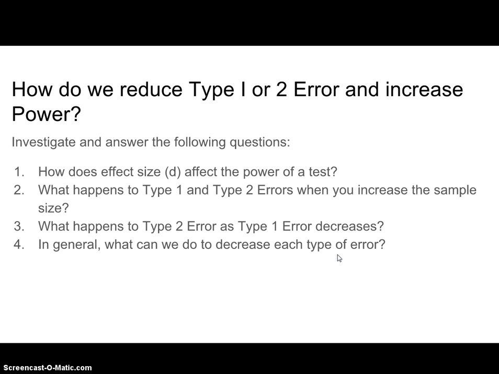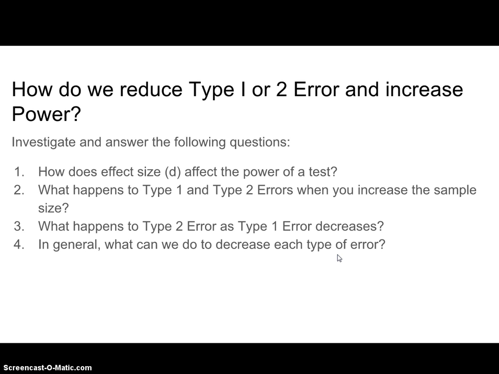So a hypothesis test will tell us if our results were significant, but it won't tell us the effect of that significance. Effect size basically tells us what effect that significance has on the real situation. We'll look at that, but it's really not a huge thing for us in AP statistics at this point.